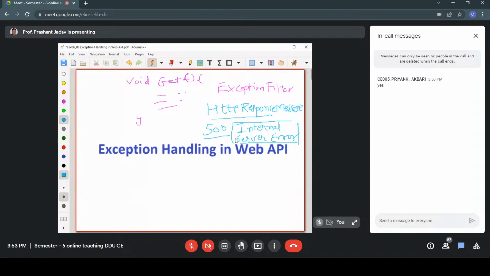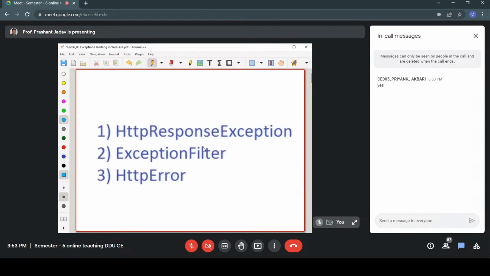In addition to that, we can also handle exceptions in our own way. We can specify what exactly went wrong. Secondly, there is the facility of custom exception filters. If we want to handle exceptions ourselves, we use HttpResponseException, or we can go for the exception filter.